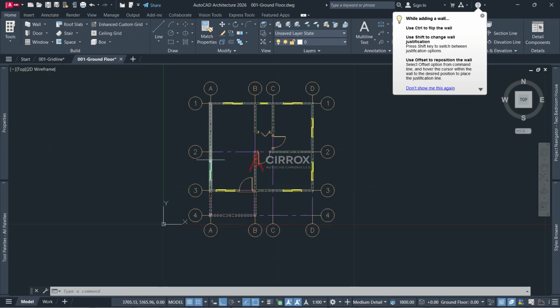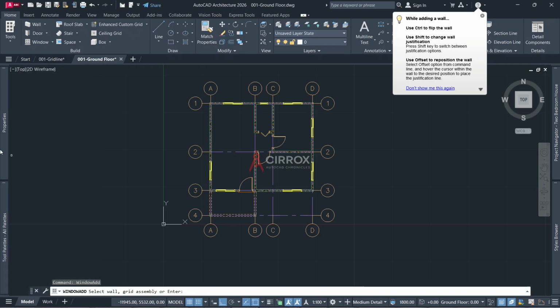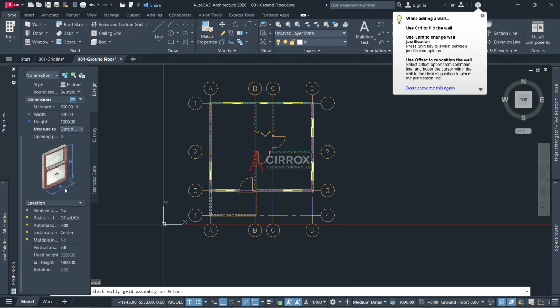Now that my windows have been fixed, I can actually now add another. I want to add another two windows over here. So I'll just go back here, then click on this. That's the picture window. Go back and change this to 1800. That's the height. And come back here, 1800, and offset on control.